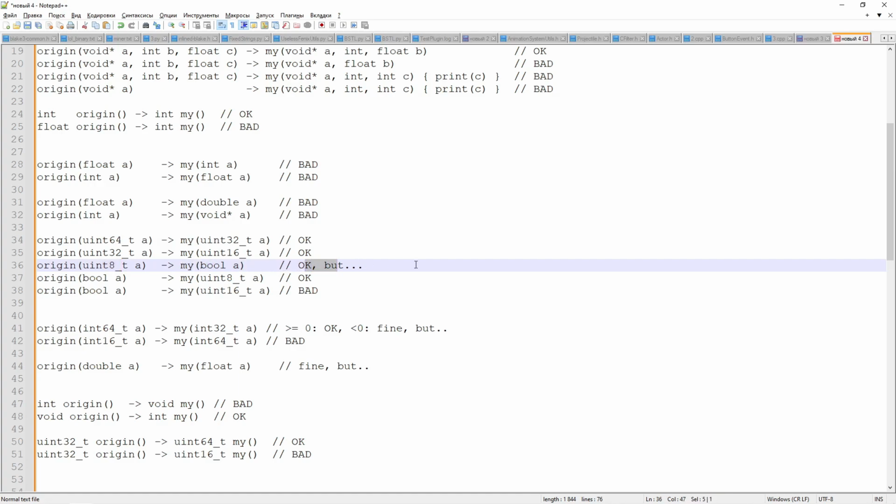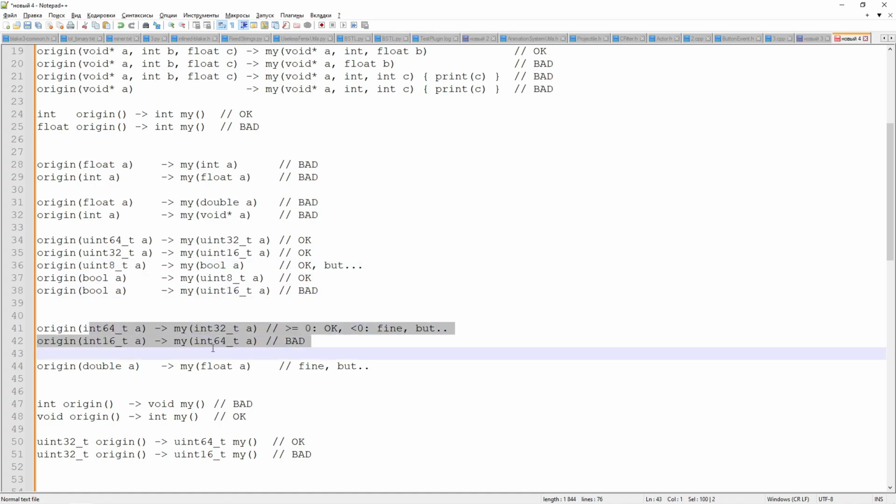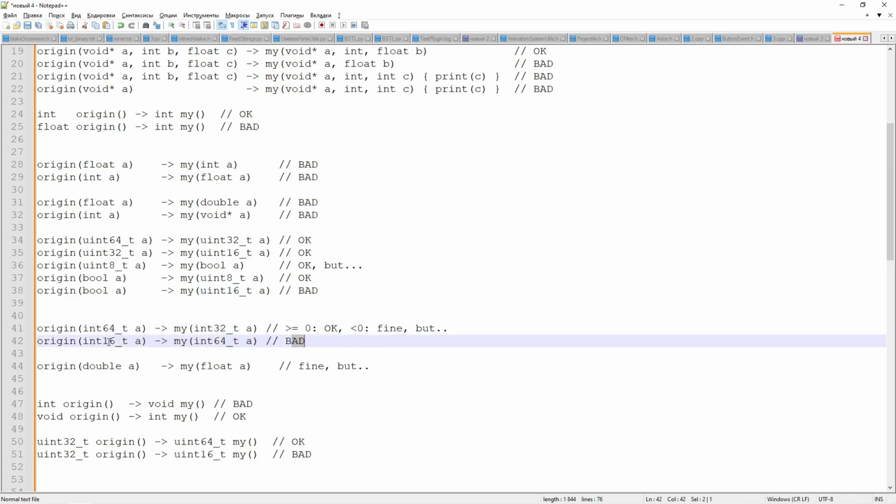In this context, bool can be considered a 1-byte unsigned type. As for the truncation of signed types, you can think about what happens with them. With double and float, things are a bit more complicated.